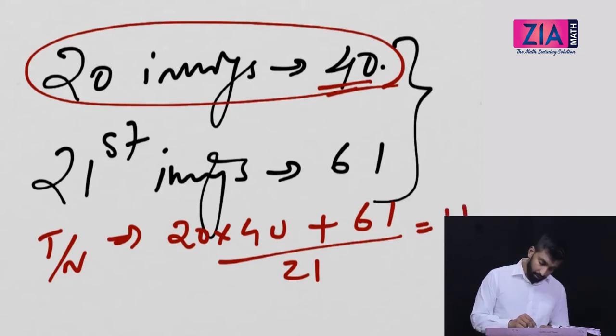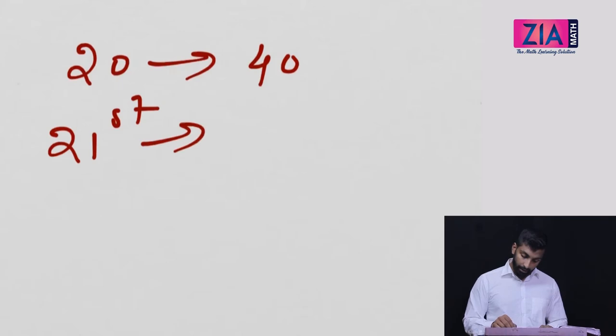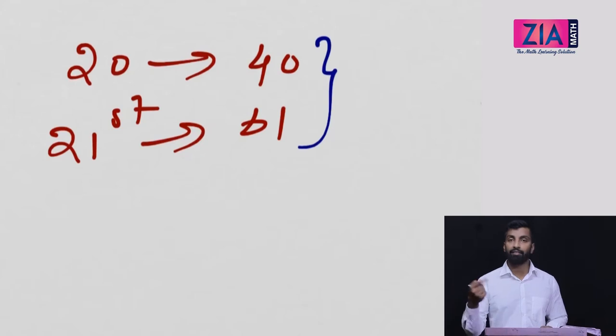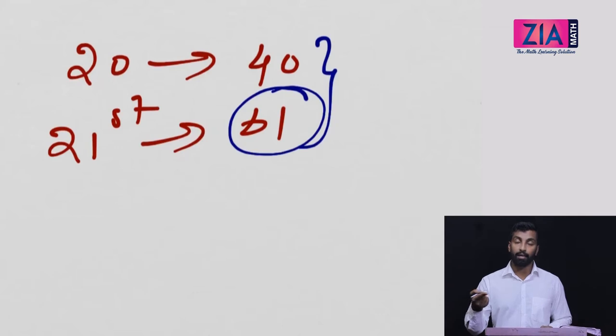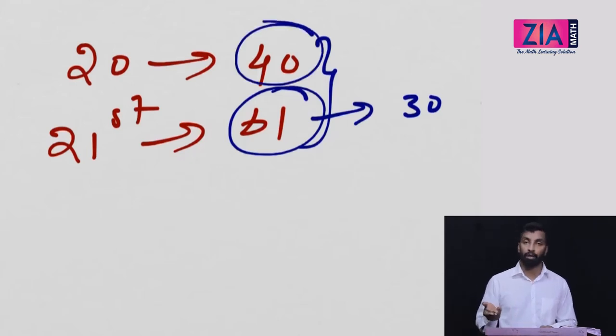Or the best method will be, like after 20 innings the average is 40. In the 21st, what happened is you scored 61 runs, right? So what will happen to the average, will it increase or decrease? Average will definitely increase, because in the next match he scored more than 40. So if the weight which is added to the existing group is more than the present average, the average will increase. If it is less than the present average, it will decrease, right? Instead of 61, if it is 30, the average will reduce, because the existing average is 40, right?